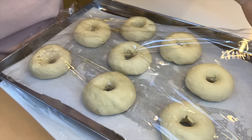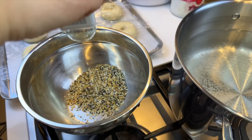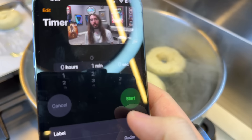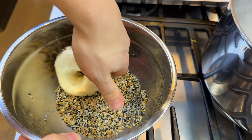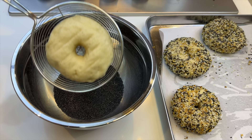The recipe called for 30 minutes rest, but I only did 15. Now comes the cooking time. We have a pot of water ready to boil, and on the side we'll prepare a bowl of everything seasoning for the bagels to dip in. The concept of boiling dough is still quite perplexing to me, but apparently that's how you get the chewy texture. Once the bagels go in, they'll float to the top immediately, and then we'll boil them for 1 minute on each side. Make sure you time it exactly 60 seconds, otherwise it's going to be too chewy. We'll take them out directly into the bowl of seasoning and toss around to get it on all sides. I ran out of everything seasoning, so I pulled out some sesame seeds — the sesame actually sticks a little better.